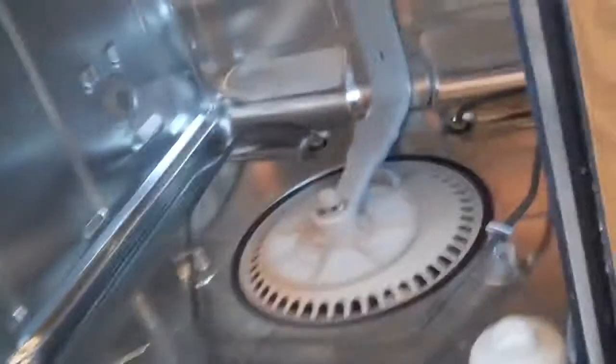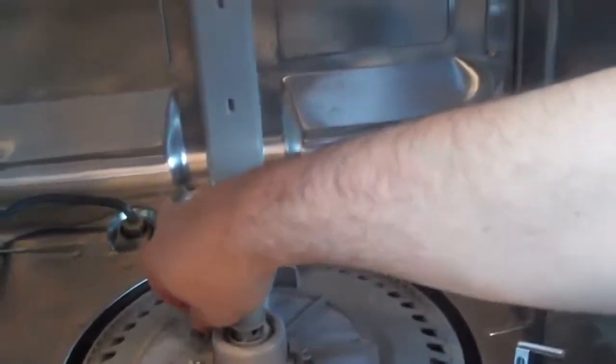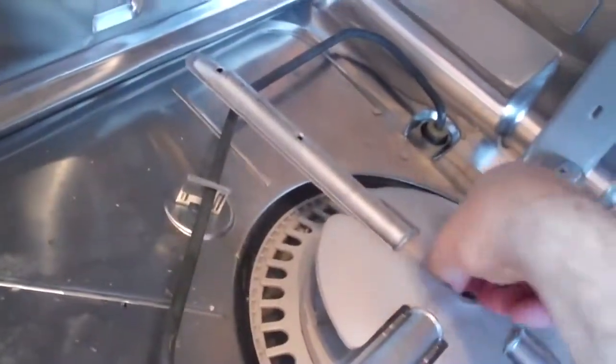Clip it into place up above — those clips are super simple. Next we shall install the propeller — wait, no. I'm showing you how to do it wrong again: remember these screws? Three of them. I had put the other one in the food shredder earlier, so get these lined up first, all three of them. Don't drop them down inside or you'll be disassembling again. Then comes the spray arm assembly — that's what the water shoots through. You may have to monkey with it a bit to get it to seat, then start screwing it in. This little piece is tricky — you've got to hold it down.